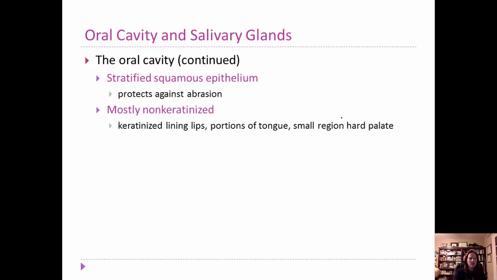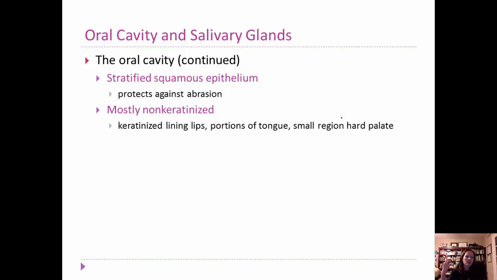So taking a look at the structure of the oral cavity, it's going to be formed of course, of stratified squamous epithelium. Again, it has to do with protection. This is where we are ingesting different foods. So it could be potato chips that are potentially going to go in and rip apart the tissue. So we need to have that really tough epithelial layer that's going to be there for protection. If you think about all the hot foods that we take in, pizza, if you've ever burned the roof of your mouth on pizza, or your tongue on coffee, then the reason why we have that stratified squamous epithelium is going to be for those.